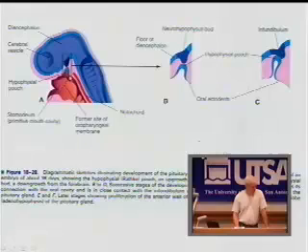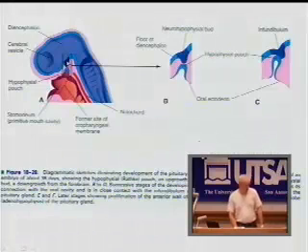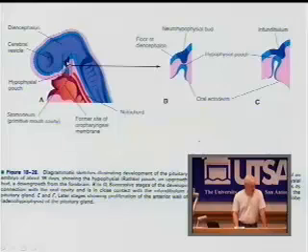The roof of the oral cavity, actually the pharynx, and just at the end of the primordial oral cavity, the pharynx here, the roof of that pharynx will begin to invaginate, as well as the floor of the diencephalon will produce a solid core of cells that begin to push into the underlying mesoderm.